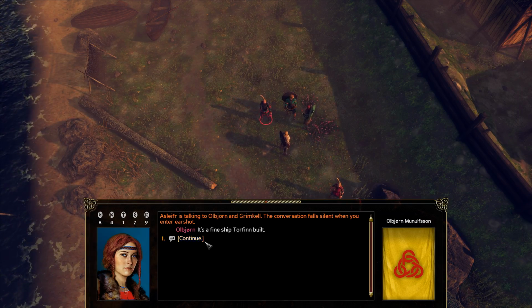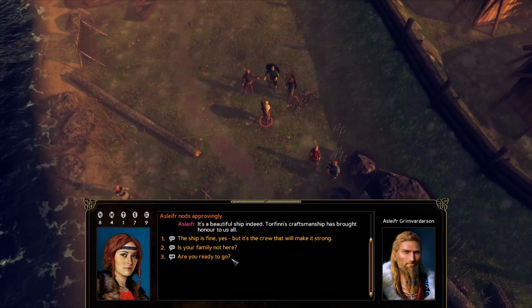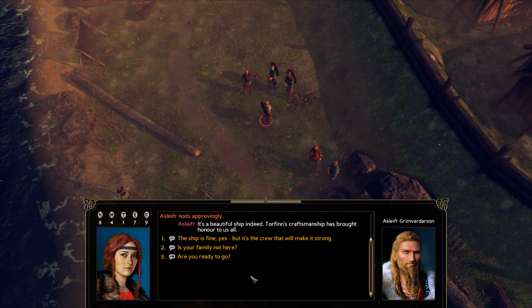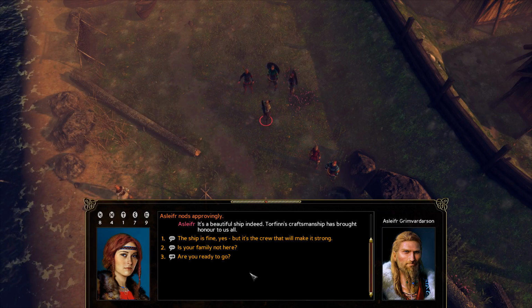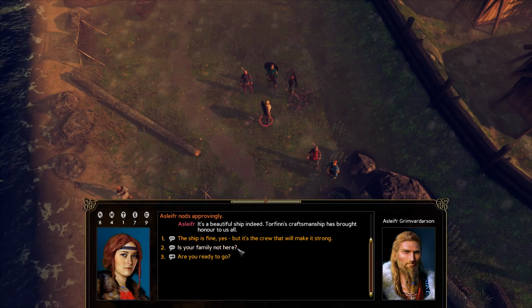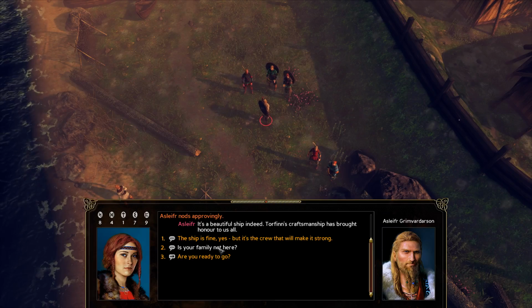It's a fine ship Thorfinn built. She's sure to carry you safely across any sea. Aslafer nods approvingly. It's a beautiful ship indeed. Thorfinn's craftsmanship has brought honor to us all. The ship is fine, yes, but it's the crew that will make her strong. Is your family not here?